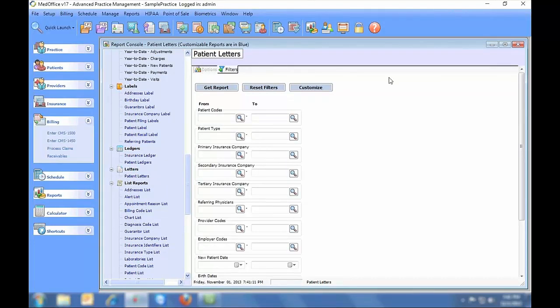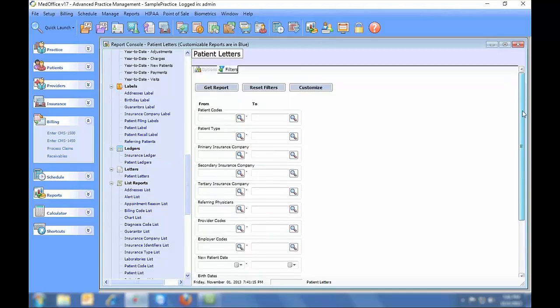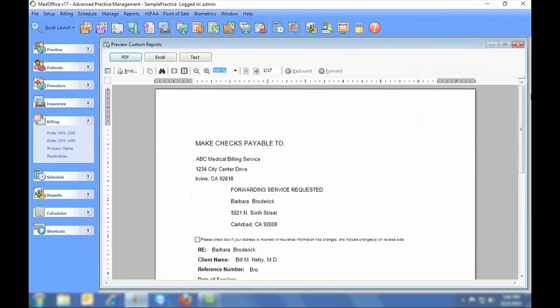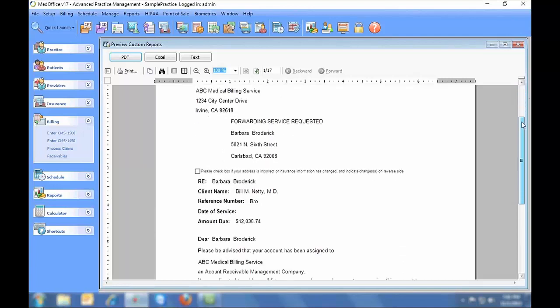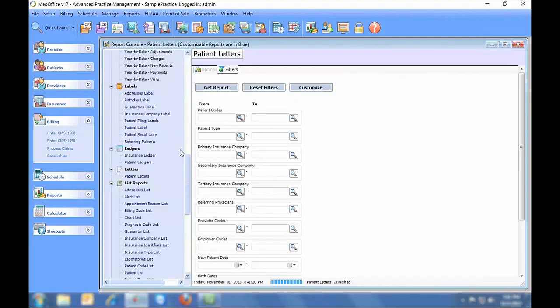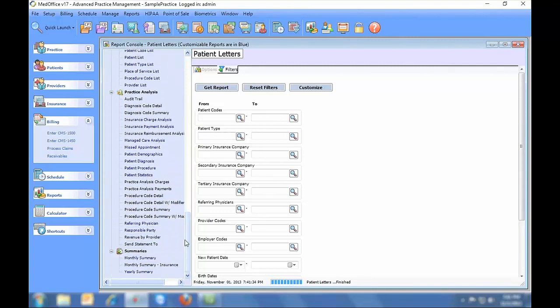What about being able to send out letters to every patient with a particular diagnosis because a new treatment for that disease was discovered? Do you think that the patients would appreciate knowing about a new cure for their illness? Do you think they would drive business back to the doctor's office if you were able to do that? The answer is yes, absolutely. There are also list, practice, and summary reports available for you to take a look at.